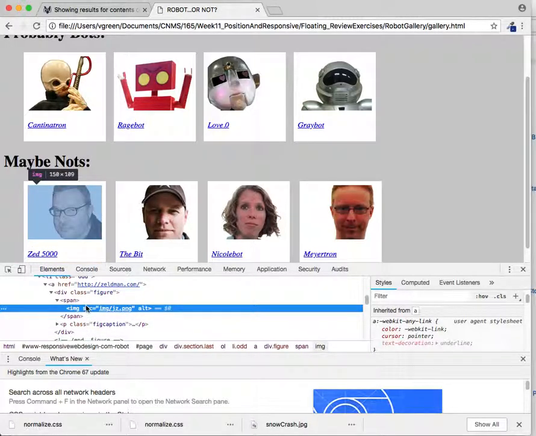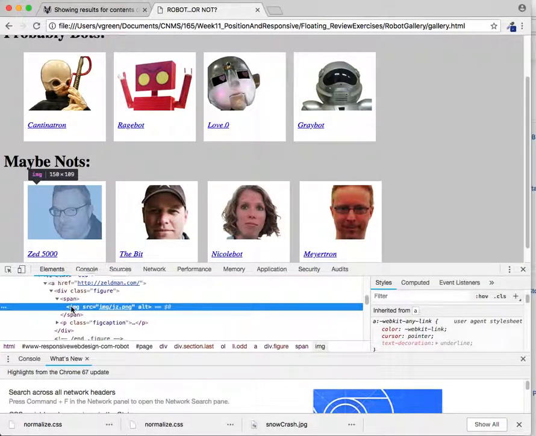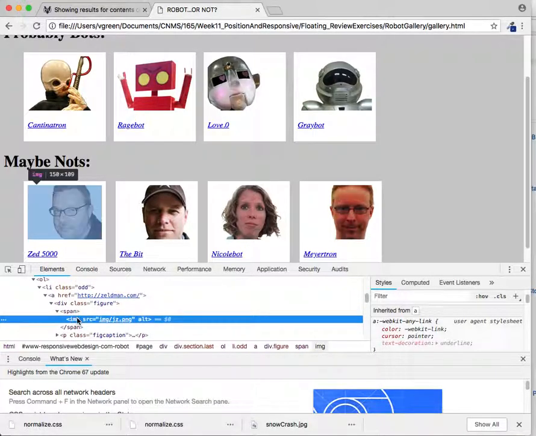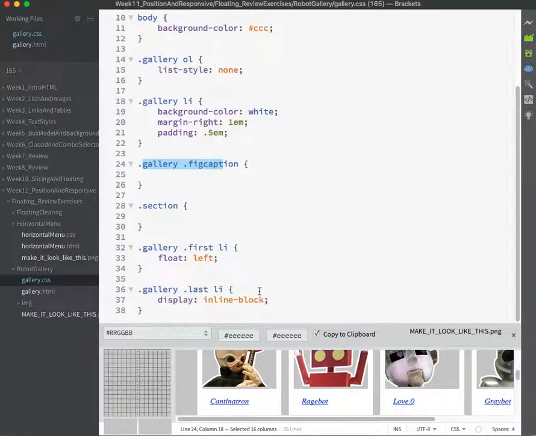This is an image. Oh no, this is a figcaption, just the text part's the image. This whole thing is the figure. Does the gray go around that? Nope, just inside the IMG. So maybe the span inside the figure, or could be the IMG. I'm not totally sure. We're about to find out where to put that background. So this is an LI with a figure tag inside it, with a span inside that, with an image inside that. Not quite sure what I'm going to need here, but let me give it a whack.